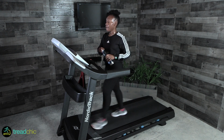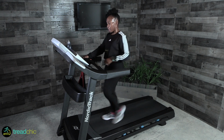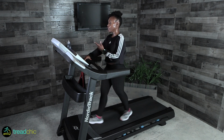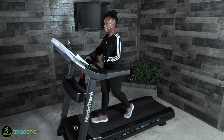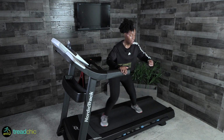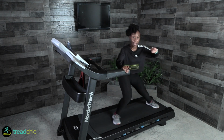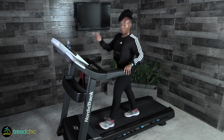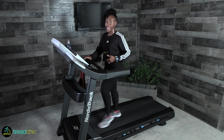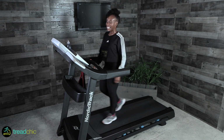So if you did not do those side shuffles, try them out on your own, slowly, okay? Let me demonstrate while you cool off. If you didn't do them and want to try next time, you may just start off like this, low, okay? And you turn around and do the same thing. So you work on that. No matter the speed, you're still getting that in, all right? Let's cool down.